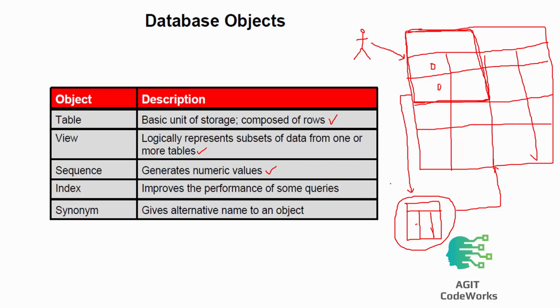Instead of doing this manually, which is prone to errors, you can create a sequence and attach it to the table. So sequences are objects on their own. If you create a sequence and you add it to the table, each time an insert happens on the table, the sequence generates that number.